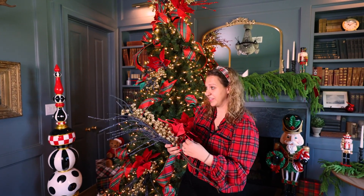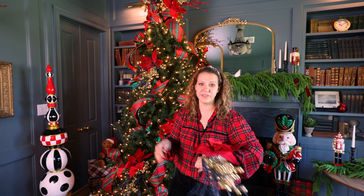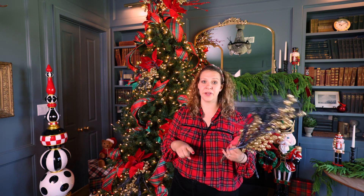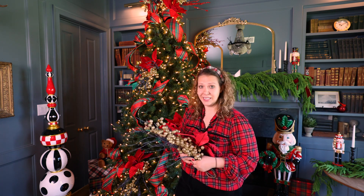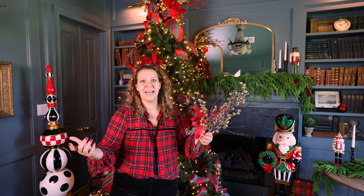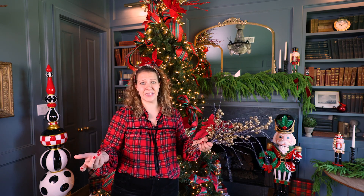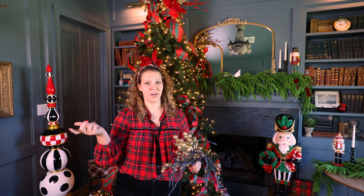While I'm placing my clusters let's talk about this design. This is one of our Christmas tree bundles — full designer packages that come with all the ribbon, flowers, ornaments, sprays, pretty much everything except for the tree base itself. We ship it to you and you have the video instructions so you can recreate this in your home. This is our Nutcracker bundle but we have lots of different options available on our website, DecoratorsWarehouse.com. We also realize this is a big goal, so we also sell all of the pieces individually — if there are little elements you love like the ribbon or ornaments you can purchase individual pieces on our website or in our retail store in Arlington, Texas.